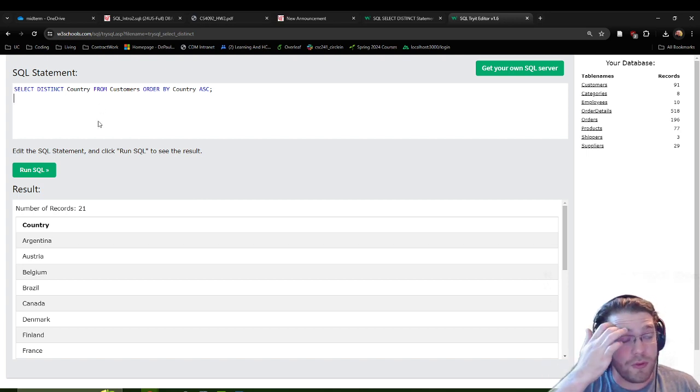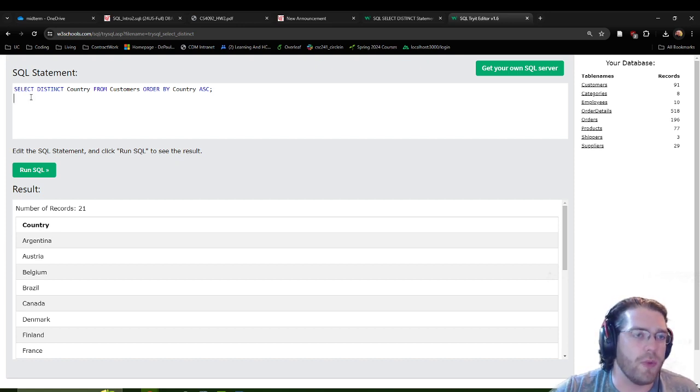Again, there's not a perfect answer. SQL queries can be done in multiple ways, but some are more efficient than others. So for instance, you might be able to join some of these country and customers tables together in a way where we don't have duplicates at all and then go from there. Or it might be easier just to get all the information from there and then order it after.